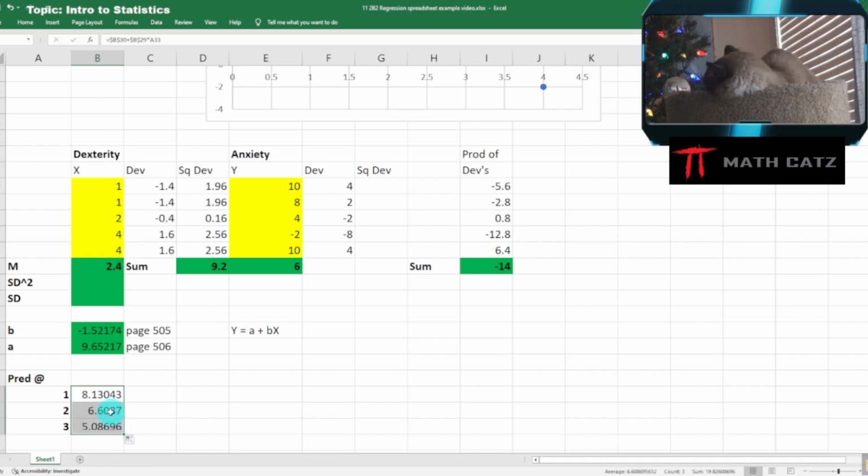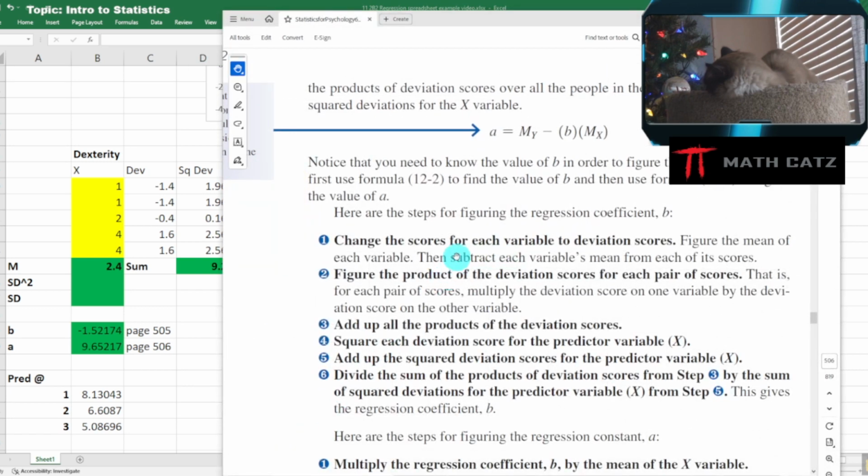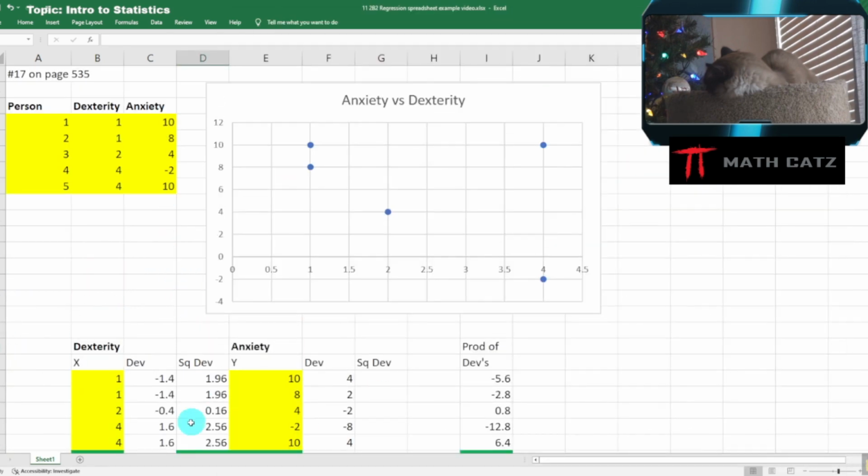I can copy this down, and you see that, yes, it's doing the exact correct thing, keeping those a and b, which are always there, but using the new input criterion variable value. And so for these different dexterity scores, I get predicted anxiety scores, which I'll obviously have to round. It depends on the scale of my anxiety scores, which in this case I think went 0 to 10, something like that. So let's just remind ourselves, what page was this on?